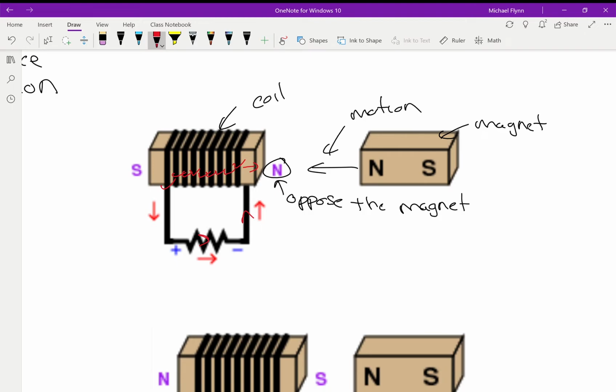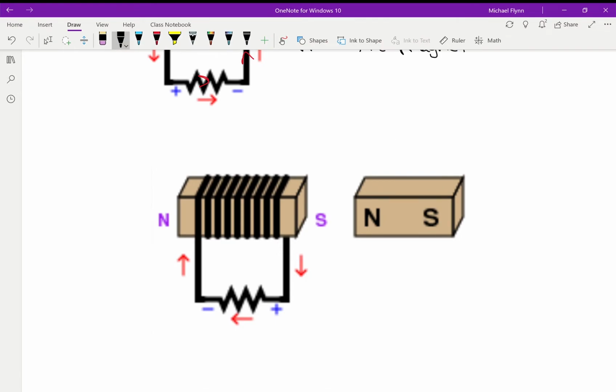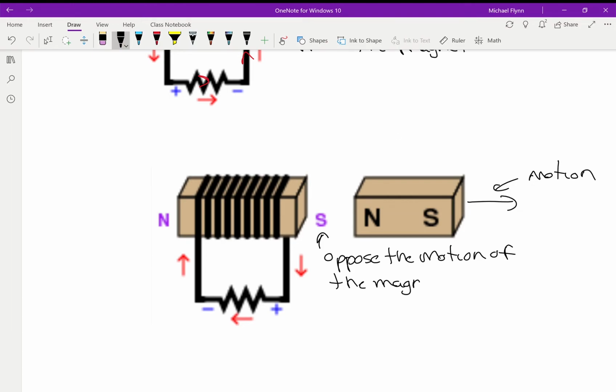Now, if on the other hand I reverse the direction of my magnet and now I pull it away, well, again, it tries to oppose the motion of the magnet. Now this is a little counterintuitive.